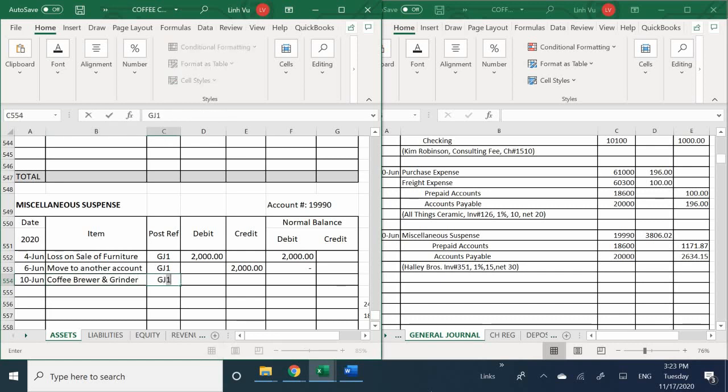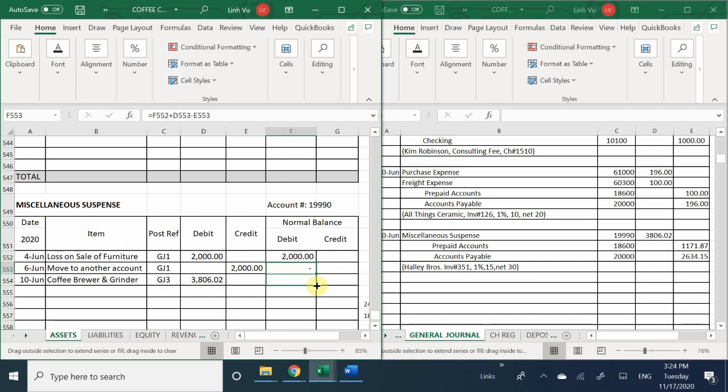All right, general journal number 3. We're still on 3. And I'm going to increase my account by 3806.02. All right, bringing my new balance to be $5,806.02. Okay, so here you made a mistake. Here you forgot to move the account out, that $2,000. I don't think I have my formula in here. So it would be 1806.02. You take 2,000 from the 3806.